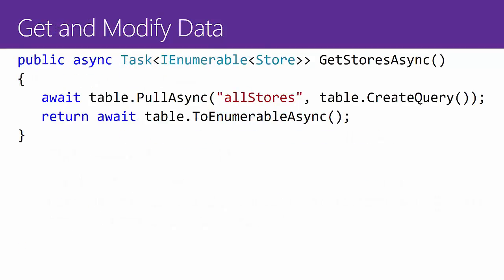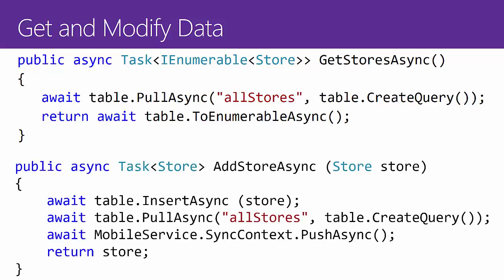So if you want to actually pull your stores, it simply uses a LINQ-like query, which just says pull async. All stores represents a keyword that means you're going to get all the data that's stored, but you can also put your own filters like you would for any LINQ query and be able to pull back the data. And if you want to add a store, basically you're going to insert your new store that you created on your device, and then you're going to pull to get them all back, and then synchronize so that the store in the back end and the store on your phone is all synchronized.